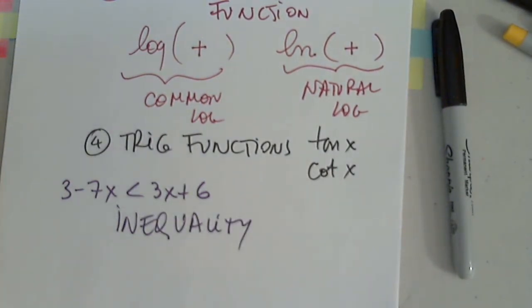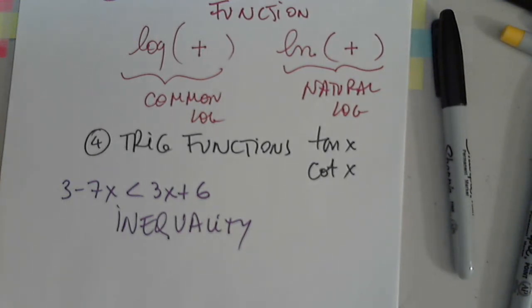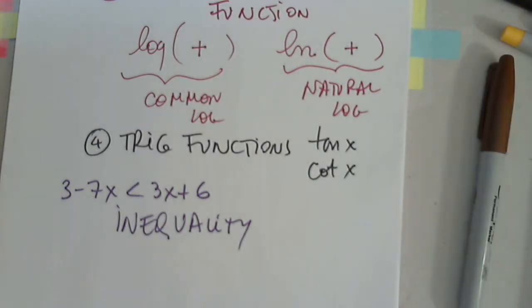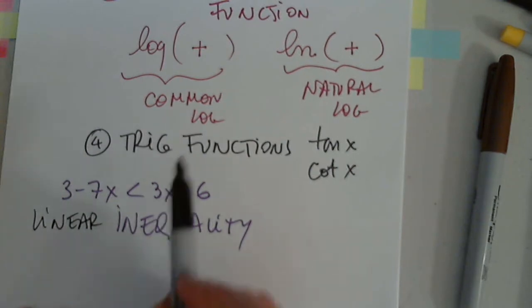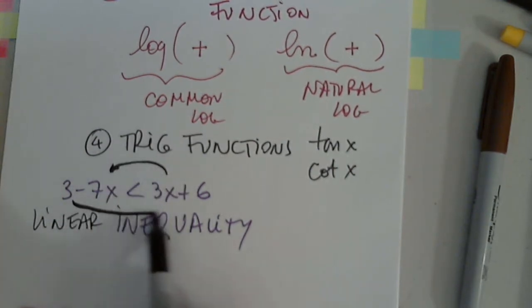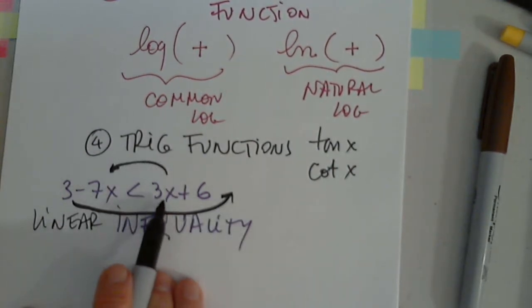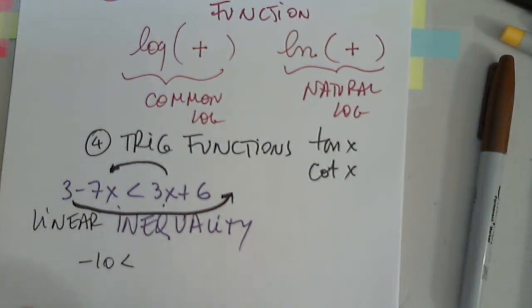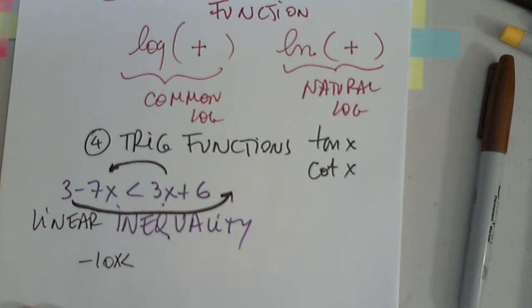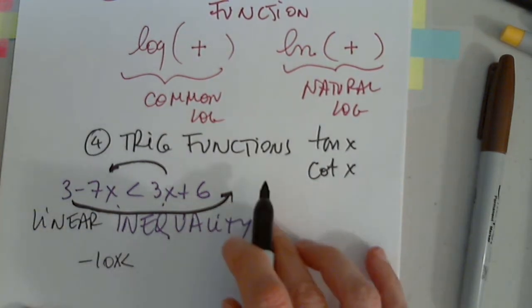And what are we going to do first? I think you set them both equal to 0. It's a linear inequality. We want the x terms on the same side, so we separate the terms. This term is moved to the other side, it becomes negative. Of course, x. This term is moved to the other side, it becomes negative.